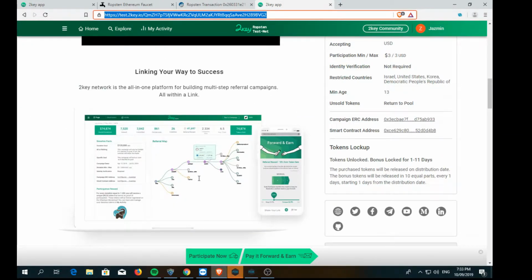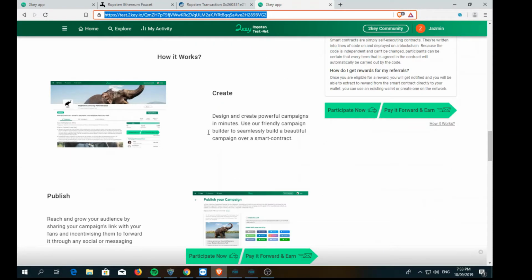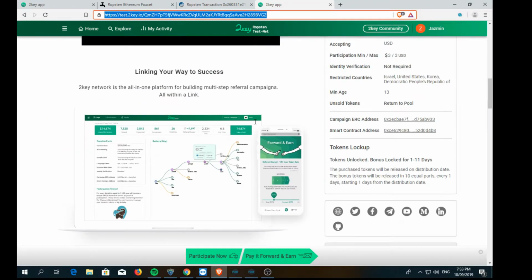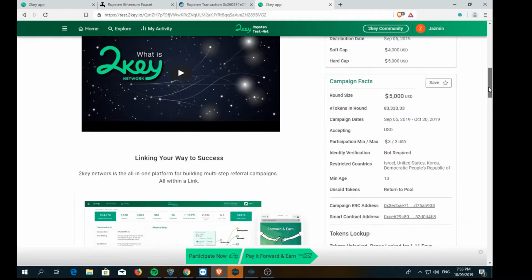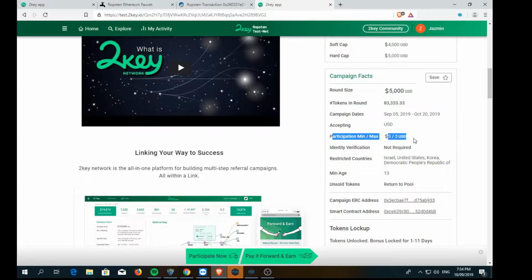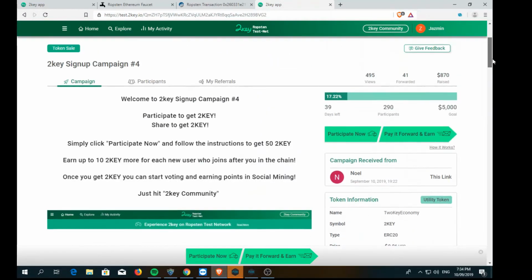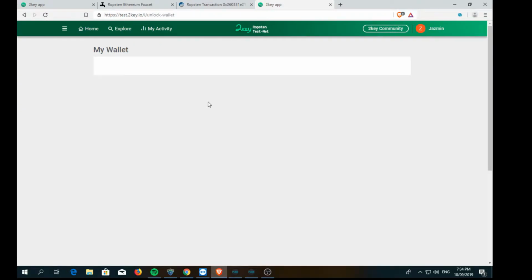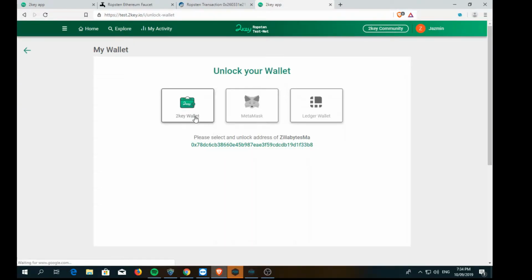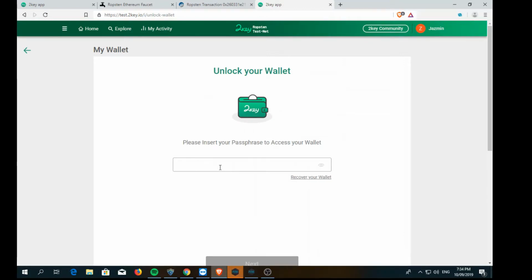So I will paste it so that you can copy and paste it on the browser. Okay, so how to claim? You need to pay $3 participation, the minimum and maximum is $3. We have enough dollars now, enough to claim. Make sure to unlock your wallet address.